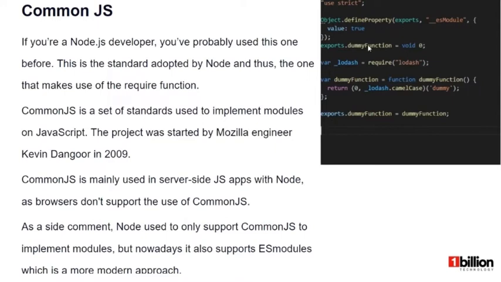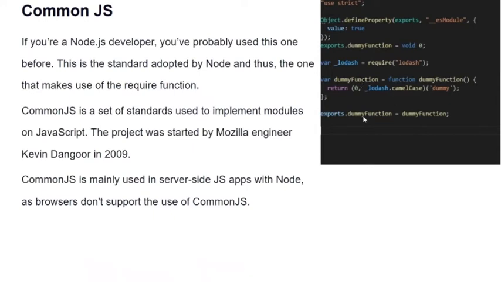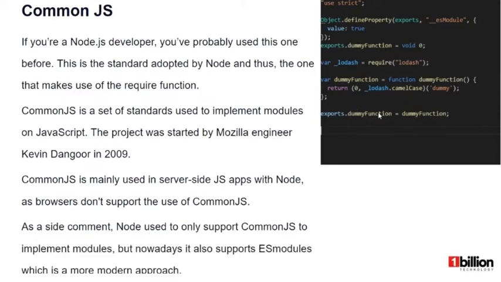For the dummy function, we just set an object and then we export the dummy function, require lodash, and then define the dummy function down below and export the dummy function, assigning it the newly defined dummy function. So it will just export this. And so through exports, you'll be able to import it and get it up and running.